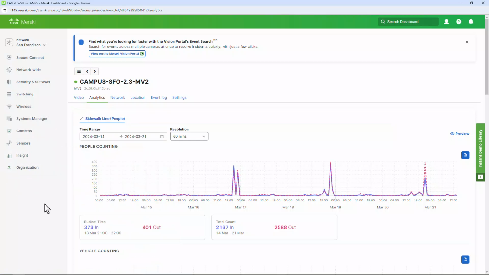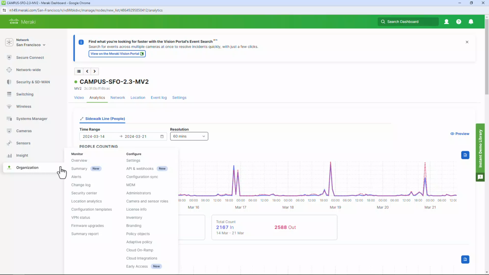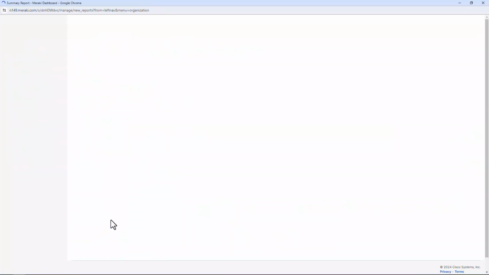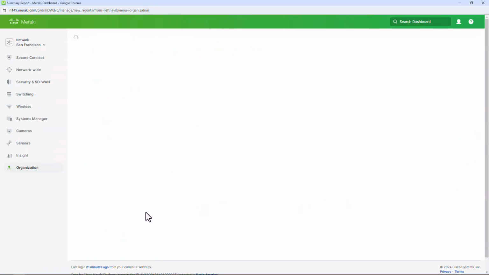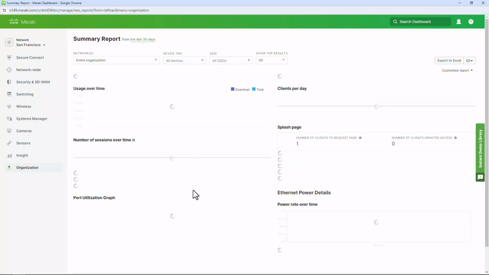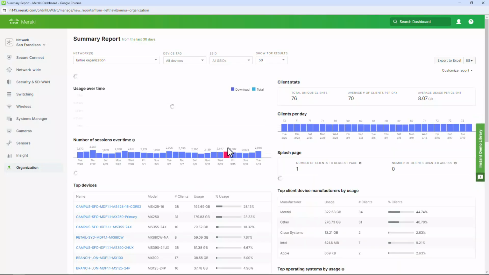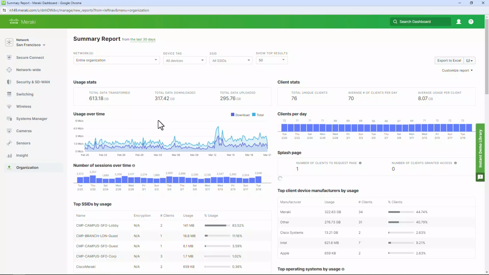And like I said, one of the last places that I'll go ahead and come is actually right here on the summary report. And this again provides kind of a more detail. I mean, it's high level, but it's also detailed enough for a system administrator, network engineer, admin, whatever role you want to call it, to be able to see what's going on in and around the network or the entire organization. And it's pretty cool, these filters, things like that.